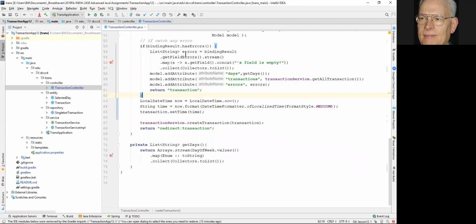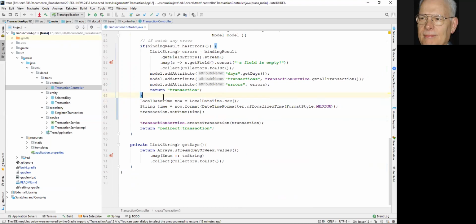So if it has errors, it goes through this situation to go back out to the transaction screen, we put that in there. Remember last time we put in the not nulls in the transaction class. So if you hit the submit button on the transaction screen, it comes back with these errors if all those fields are empty.